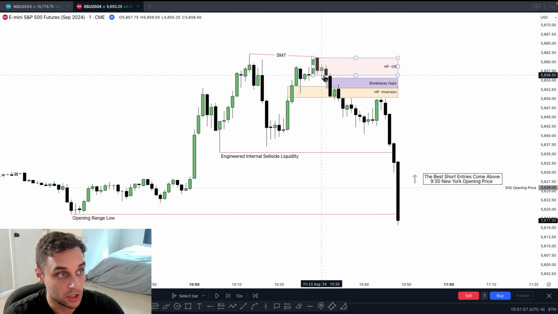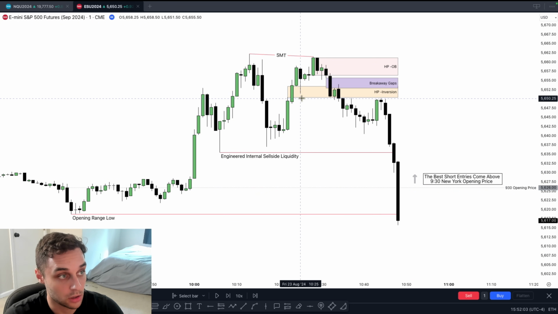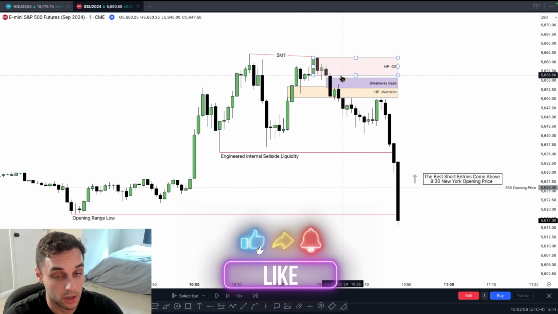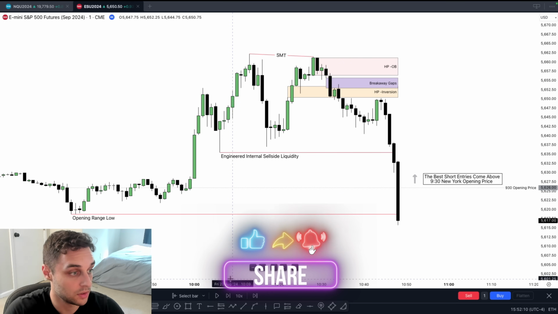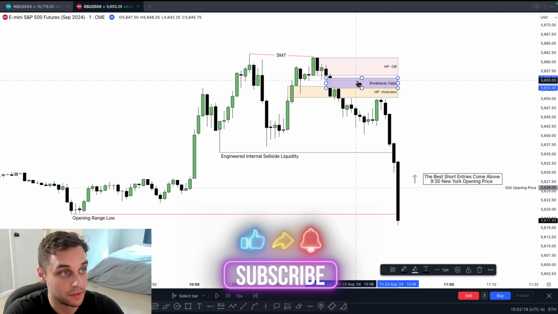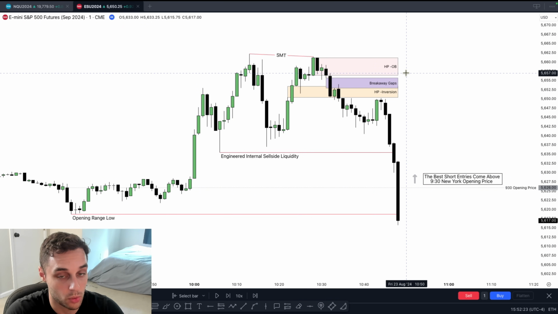But let's say you were short on the high probability bearish order block, right? And your stop loss is above the high. Once we close below this high probability inversion, that's giving you the luxury to start to trail your stop to even. Because if your entry was at the low of the high probability bearish order block here, okay, and using the logic we've discussed here, you want to see this inefficiency remain as a breakaway gap. So by extension, you don't want to see price get up to the order block again.